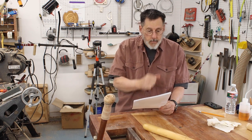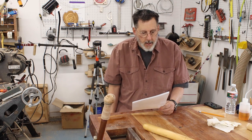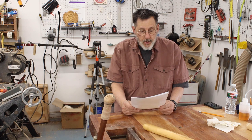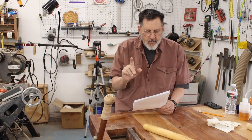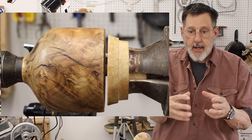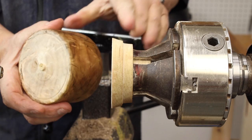This is from TrueX007, again on the jug with a plug project. They asked: 'How did you finish the bottom? Just sanding or did you reverse it on the lathe and use a gouge to smooth it out?' I've got that particular item stowed away in a tote. I reversed it — I had it on a glue block, a waste block — I brought the tail center up for support and parted it off, and that's how I cleaned it up. I did sand it, probably on my drill press. I didn't reverse it like I do with a lot of items.